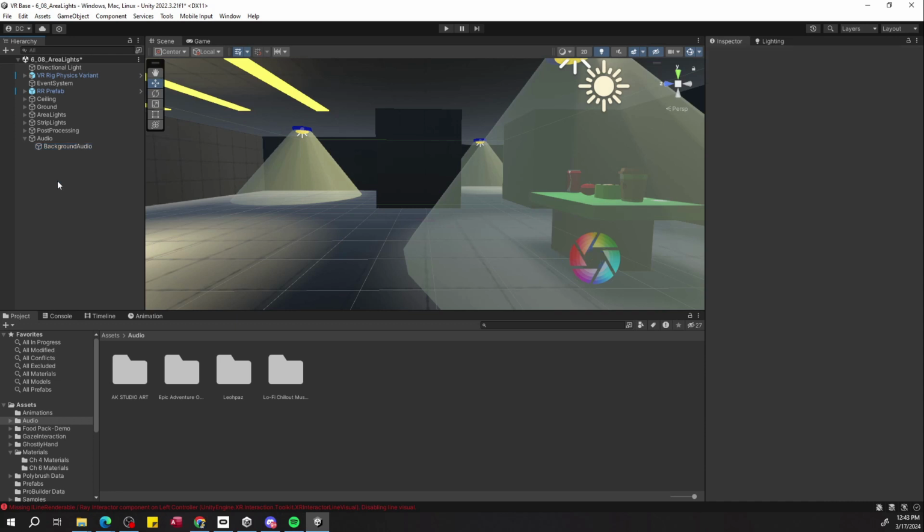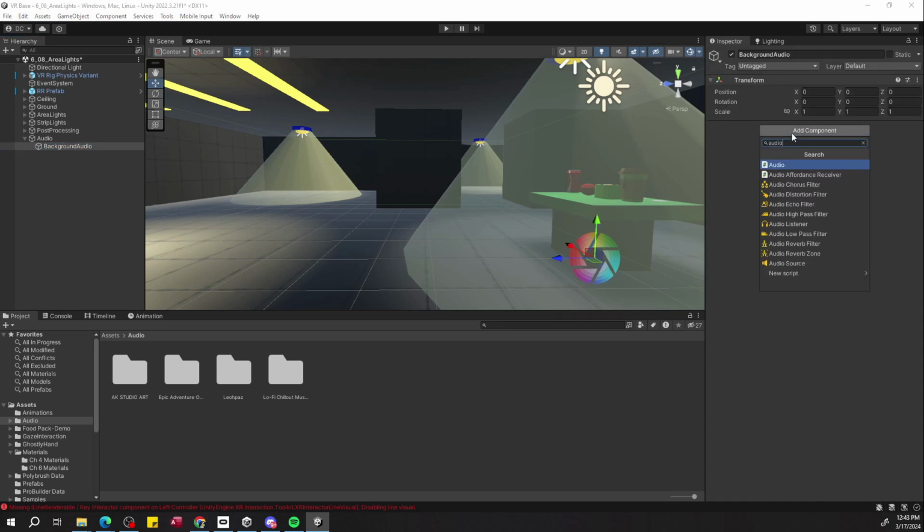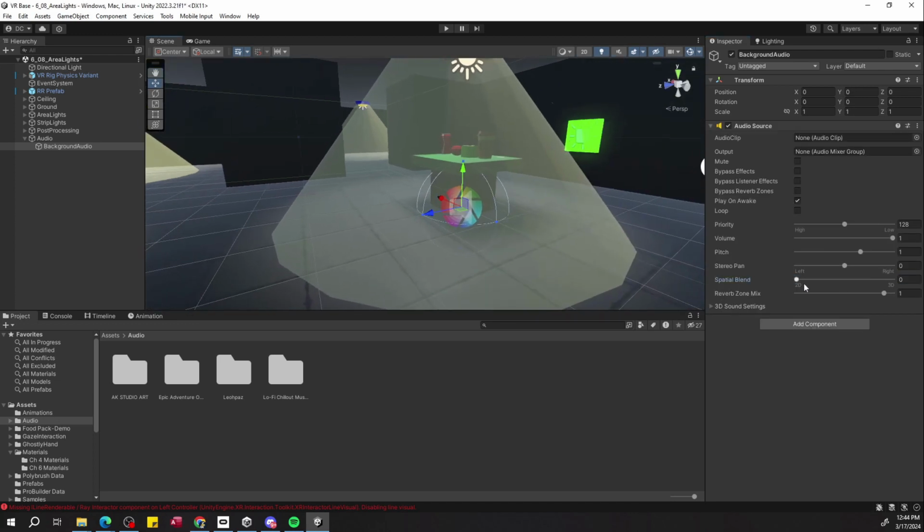And with my background audio, I'm going to add an audio source component. So I type in audio. There's one down here that says audio source. We're going to make sure that the spatial blend is set to 2D rather than 3D, but by default, it's usually set to 2D. We want to enable looping, and we're going to add a sound to the audio clip reference slot. This is going to serve as our background music, and we can go into our audio folder.